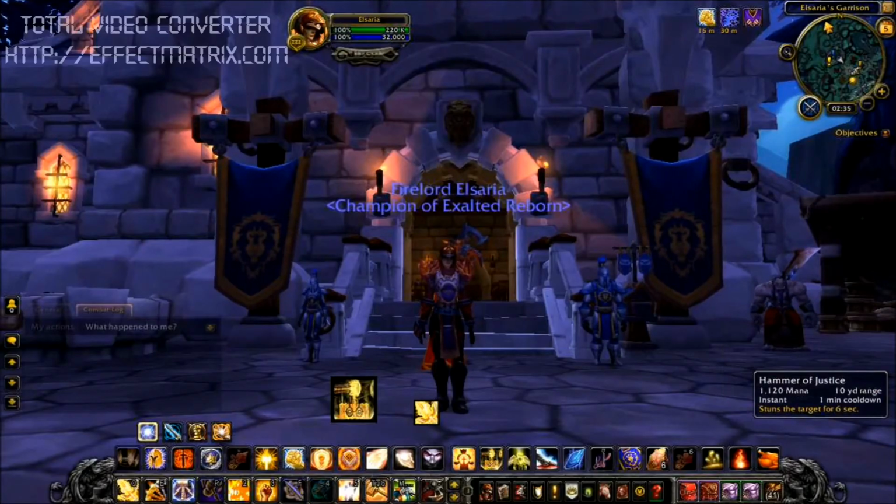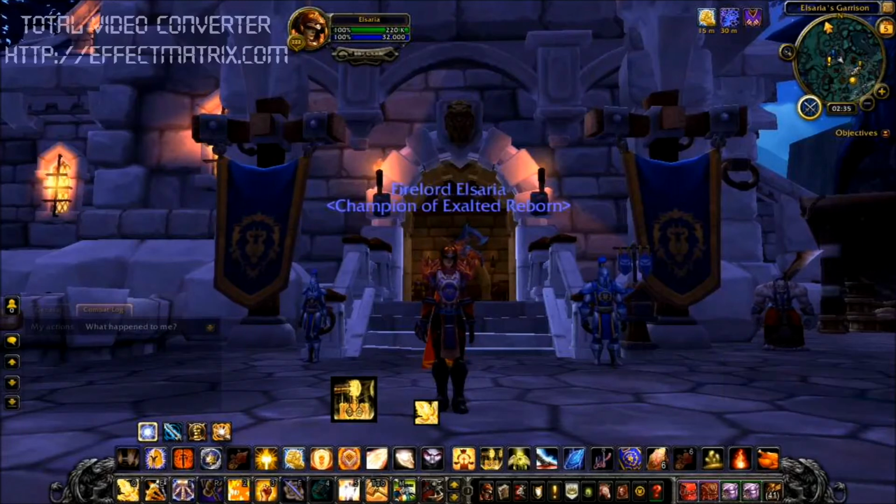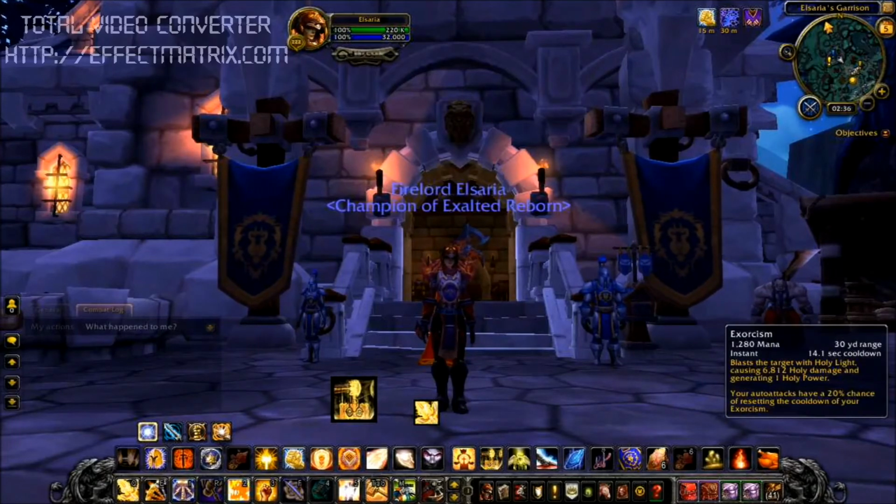Well, 1, we've got Hammer of Justice. Hammer of Justice is your stunning ability, and you should use that whenever you can. When you're getting close, hit that. Try and stun your targets. So that's almost like an interrupt. You have an interrupt, which I'll come to, which is Rebuke, which is on 3, but you'll be using Hammer of Justice more, I should think.